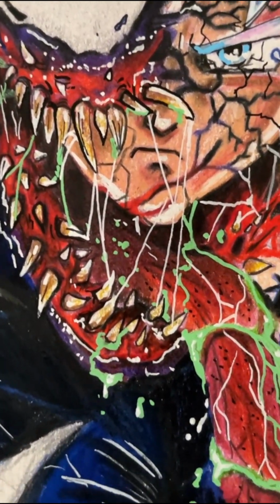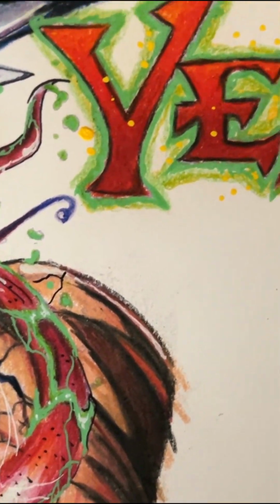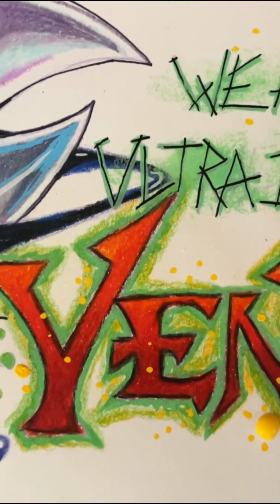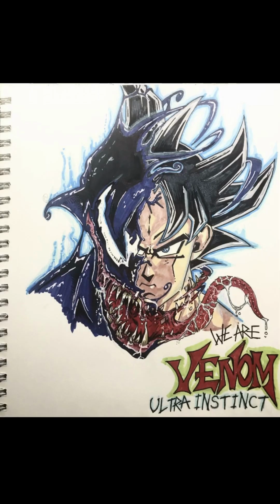I combined a lot of reference to create this drawing. There you can see the Posca marker I was talking about, creating the green Venom-y slime. And here's the finished text. I added the black to give it a little bit more cohesion, as well as a little bit of yellow paint splatter to give it that slimy, venomy look. Here's the original drawing from 2018. And here's the finished product.